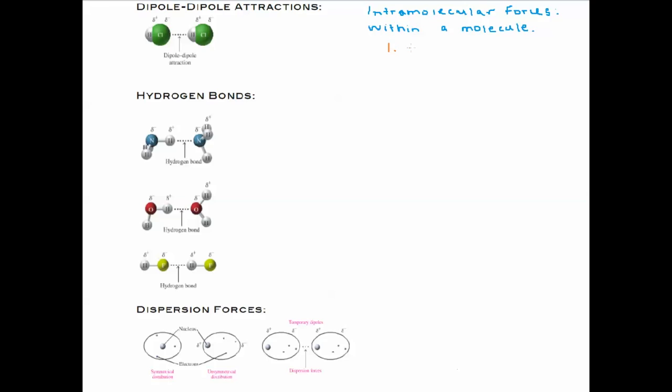First, we considered covalent bonding. Electrons are shared. Now, in a covalent bond, you can either have a bond that is polar, meaning that the electrons are not shared equally, or the covalent bond can be nonpolar, meaning they are being shared equally. The second type of intramolecular force is an ionic bond, in which electrons aren't shared anymore. They're actually donated from one atom to another.